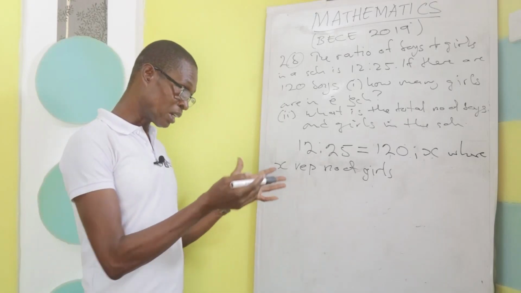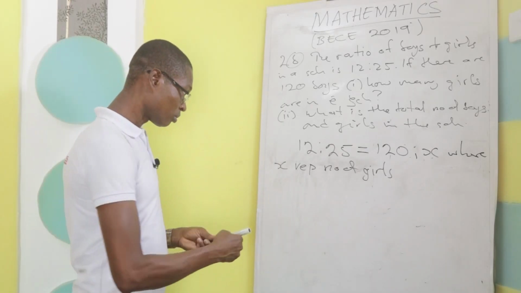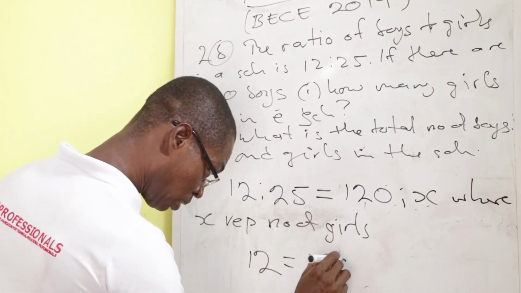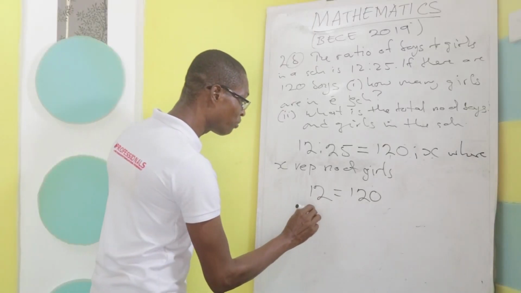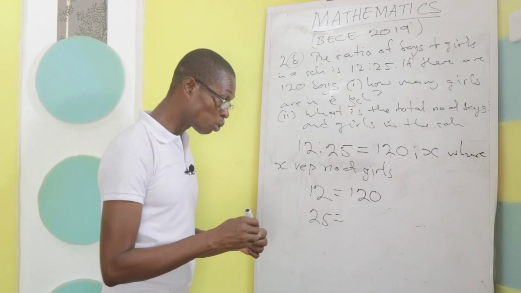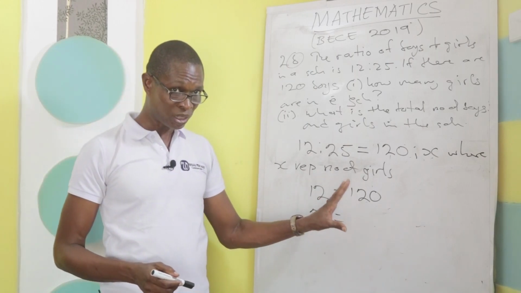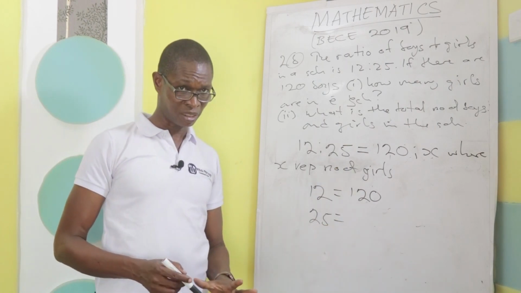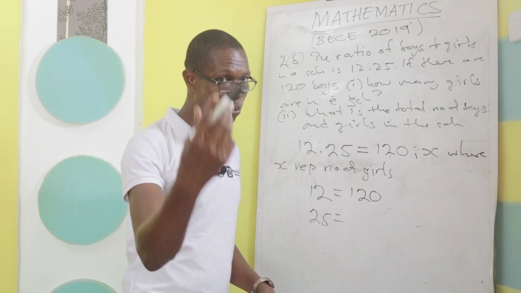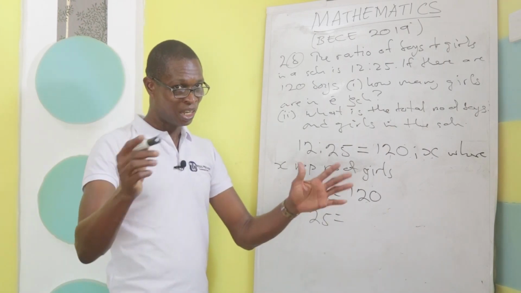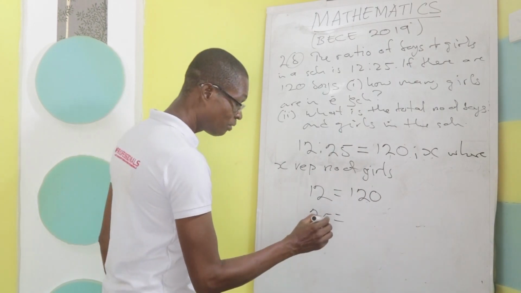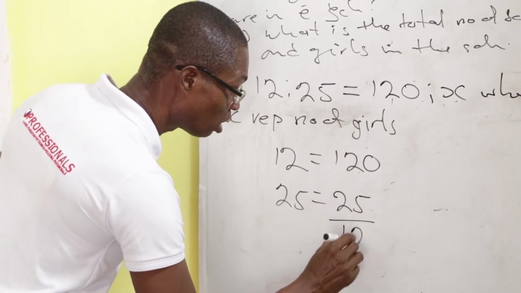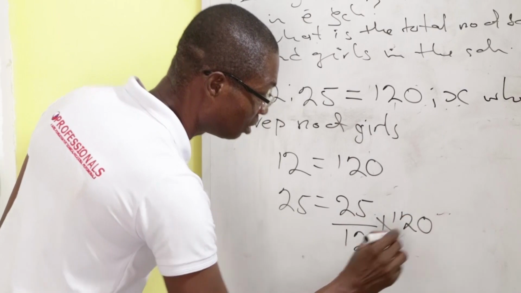So in that case, let's write in the proportional column. 12 belonging to the boys equals the 120. Then of course 25. If the ratio 12 belongs to 120 boys, what will the ratio 25 belong to? Would it be more or less? Of course, you agree with me to be more. And they say if more, less divide. So quickly, if more, less divide, meaning 25 over 12 times 120.